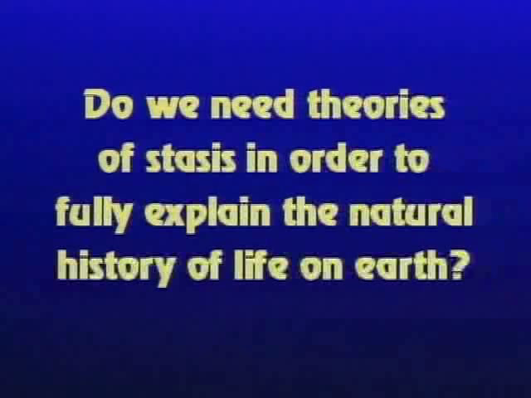Do we need theories of stasis to fully explain the natural history of life on Earth? Yes, certainly. When it dawned on everyone that Eldridge and Gould were right and that stasis was a very common pattern, everyone rushed back to the drawing boards to figure out what processes would prevent change rather than push it along. There are two chief ideas: one ecological — things are constrained ecologically and there's no particular place for them to go — and the other developmental, that developmental constraints tend to prevent change until you break through and punctuate the equilibrium. Developmental processes tend to get canalized to produce a particular small range of phenotypes, and it's hard to break out.